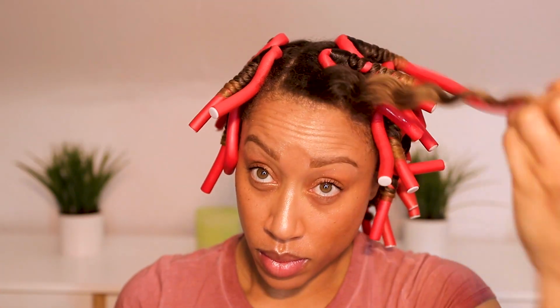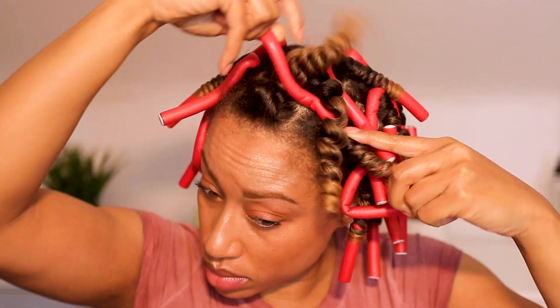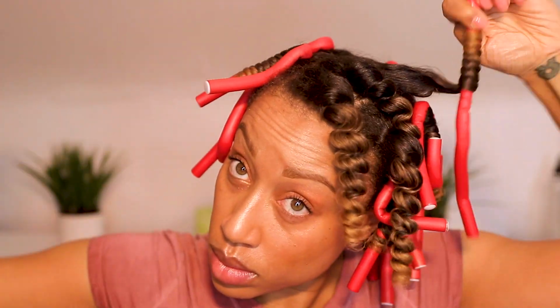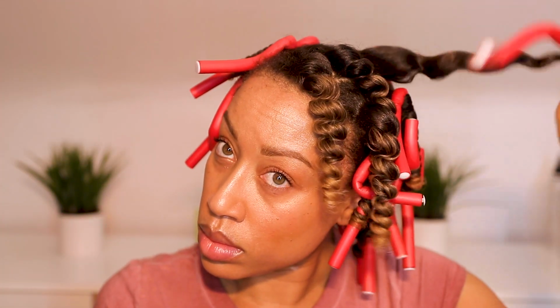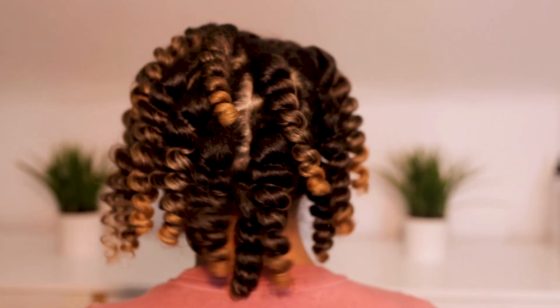Now this is where you can ruin this style, and we don't want to do that, right? We want to take our time. I know this is sped up, so I like to just unbend and kind of just go backwards, because a lot of times just snatching them out, this is done on dry hair, so you might cause some unnecessary frizz where you might not want it, you know. So it's a little bit different when you're dealing with dry hair. So you can have a frizzy mess, or you can have nice curls.